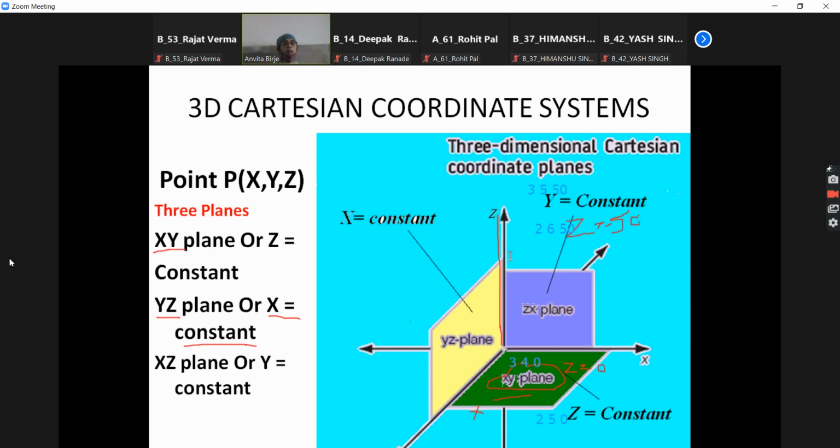ओके, सिमिलरली और एक प्लेन रहेगा दैट इज yz प्लेन. सो yz प्लेन इज मेड अप ऑफ y axis and z axis. Okay, so इसलिए यहाँ पे as you can see here yz plane is basically has z and y as its edges. और इस पर्टिकुलर प्लेन में परपेंडिकुलर कौन जाता है x.